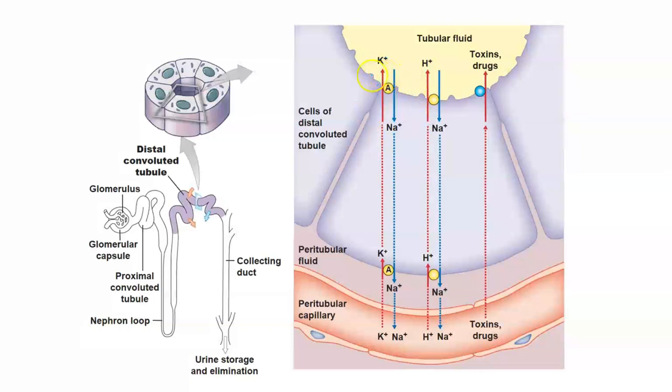Now, these can be aldosterone sensitive pumps. So when aldosterone is released, it causes more and more salt to be reclaimed, and then the potassium is lost. Well, salt will lead to water coming in because salt is found in high abundance outside of the cell in the interstitial fluid. Potassium is found in pretty low concentration extracellularly. It's found in greater concentration inside the cell, but that doesn't really have the same effect as with water. So if you have sodium accumulating in the interstitial fluid, it's going to be a big draw for water. Okay, it'd be a much bigger draw for water than potassium being localized inside the cell.